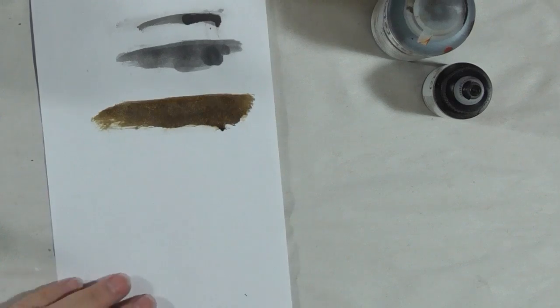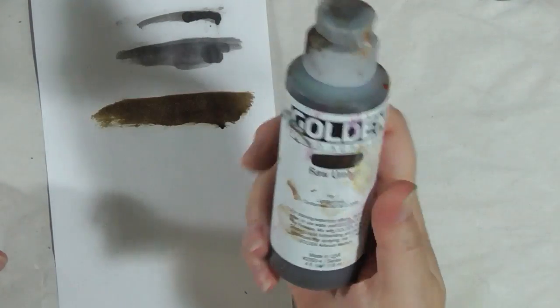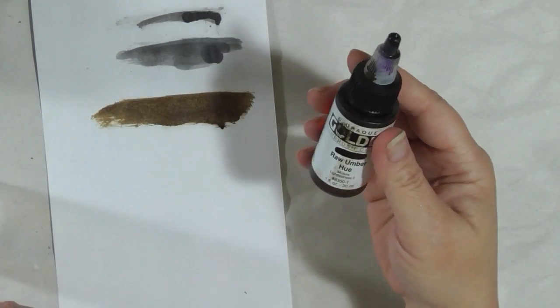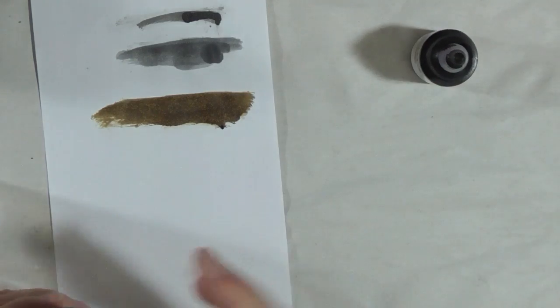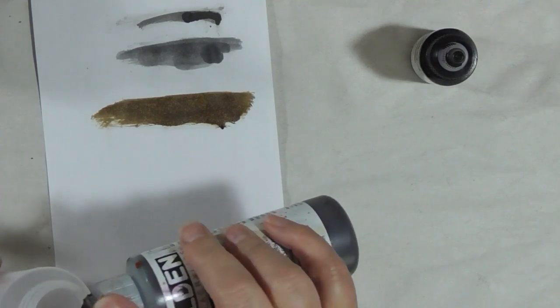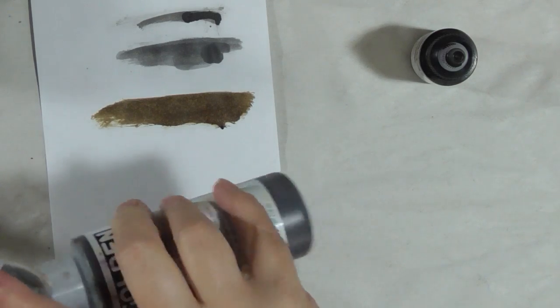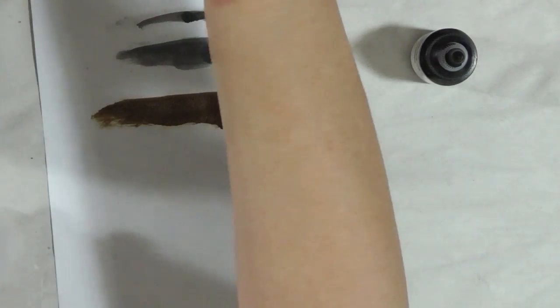So I'm going to start with Raw Umber. This is Golden Fluid Acrylic in Raw Umber. I do have it in a High Flow already, but I think I'm going to just use the fluid acrylic. I'm going to start out with just a couple drops of paint. I think that's what I did last time.